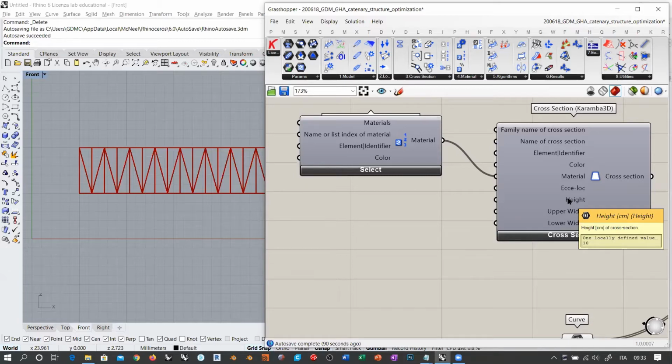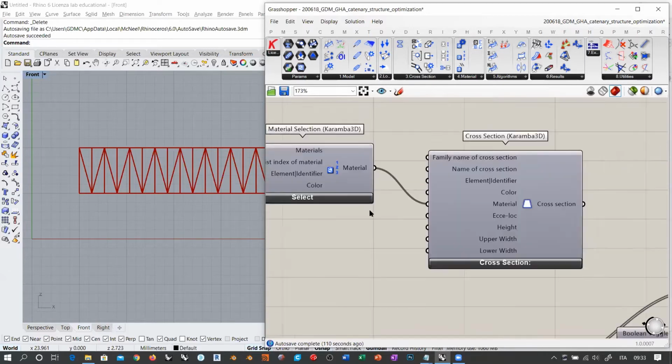So that's what I was telling you yesterday. You must always double check what the input is asking for. Even if you are working in meters and Karamba 3D works with meters, it actually asks for the cross section in centimeters. So don't ask me why. It's just the developer's choice in this case.